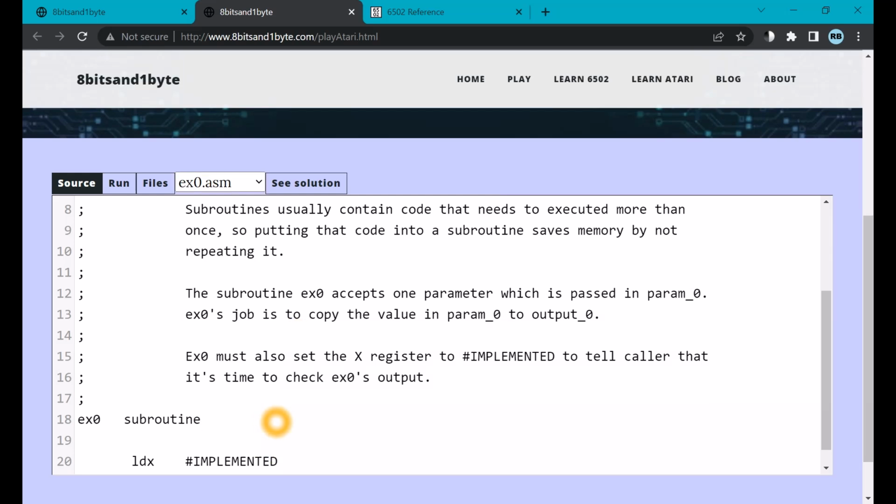And so I'm going to code, oops, tabbing just is not quite correct here. I'm going to code LDA param_0, and then STA output 0.